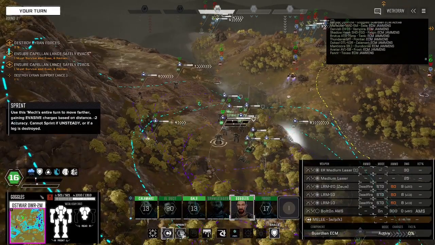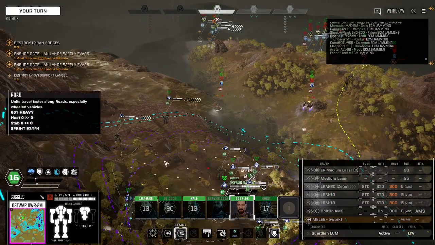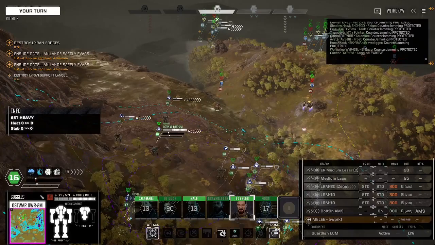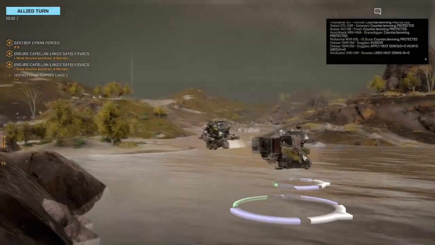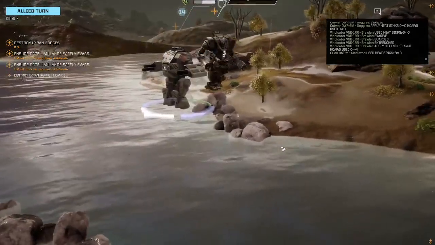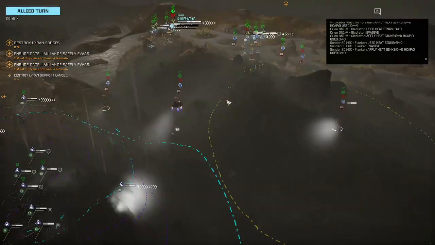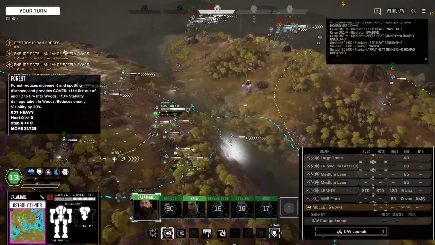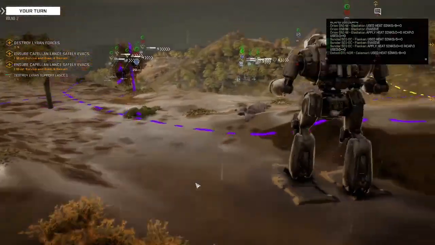Alright, active ECM. Ostwart, switch to standard. We didn't move far enough to get anybody in the ECM shield, or jamming, I guess. He looks like fun. Alright. Do we launch UAV? I don't think we do at this point. I think what we do is we run down the hill into some cover.